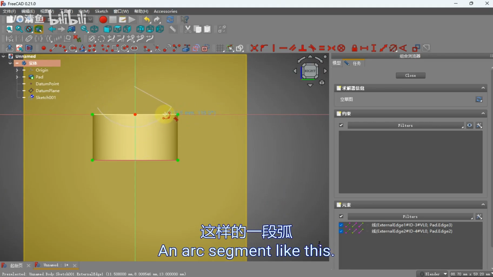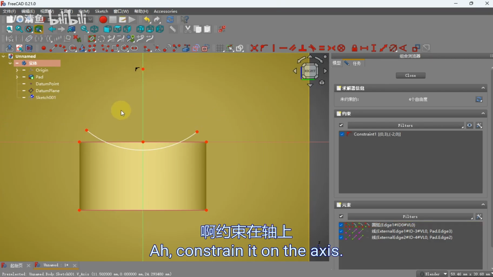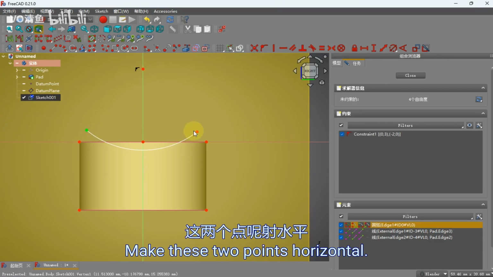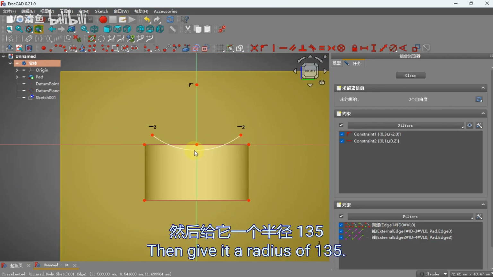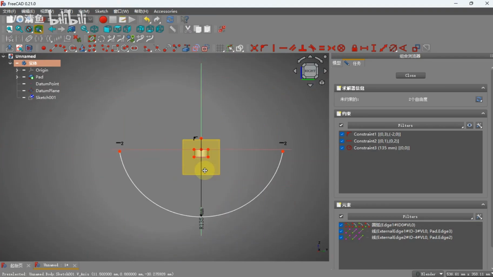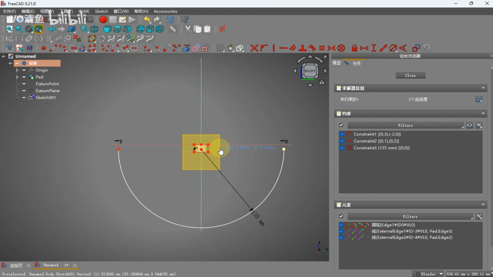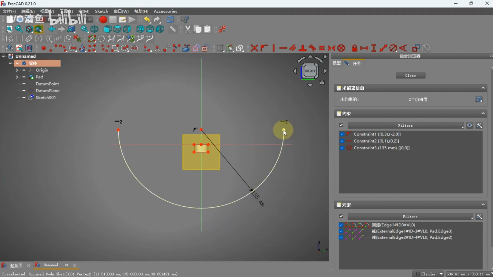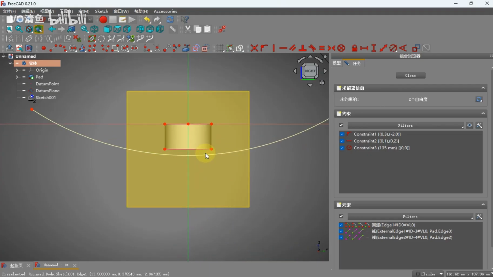With those referenced, we can draw an arc. An arc segment like this, right? We'll constrain it here, constrain it on the axis. Make these two points horizontal. Then give it a radius of 135. A bit tricky to control.